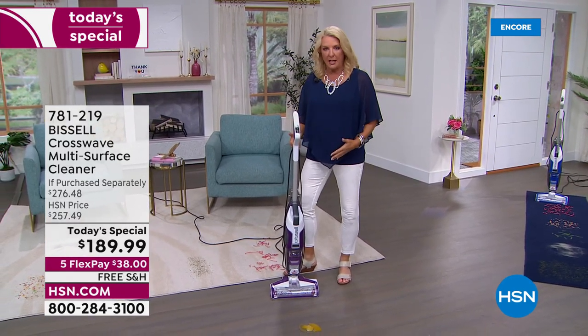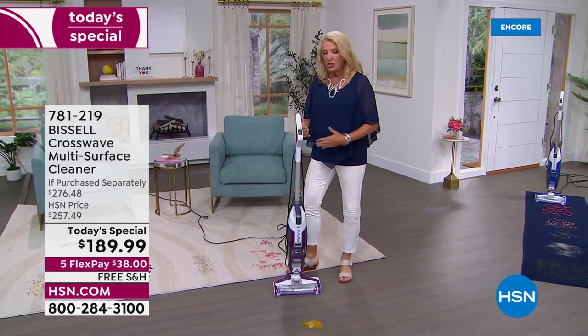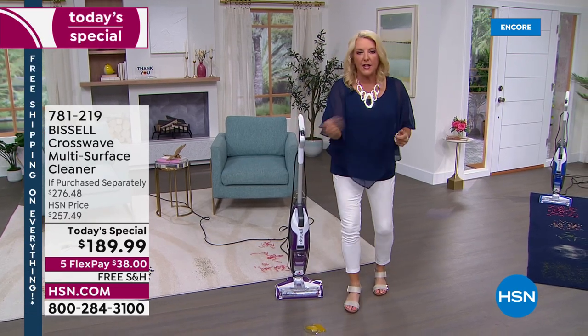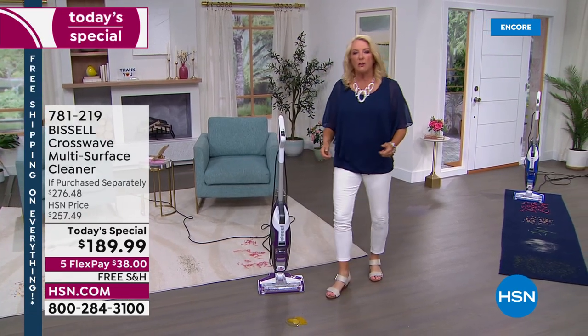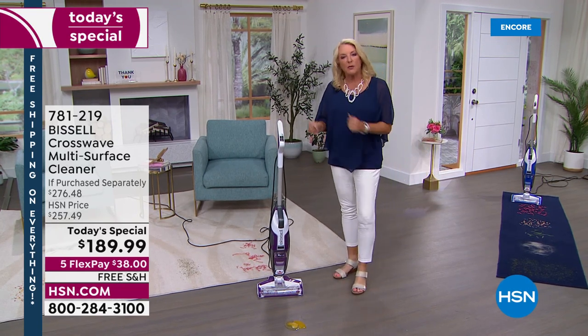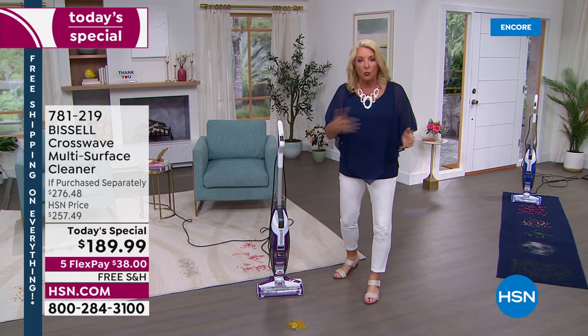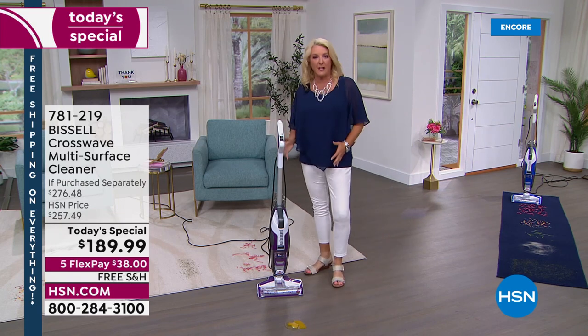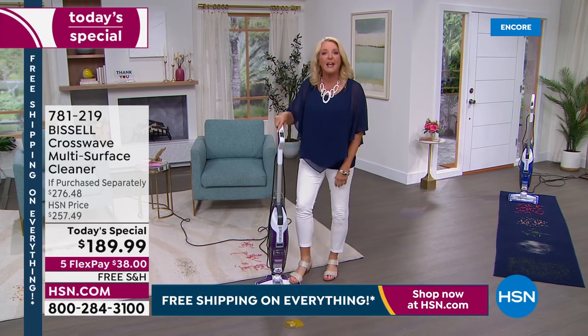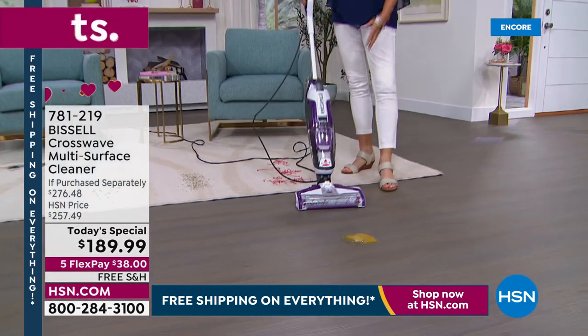Can you imagine one machine that's going to wash, scrub, and vacuum all at the same time? You don't take your vacuum around and suck everything up and then mop. You don't go around and mop and then have all that gunk on your mop. You literally pull this out, set it up, and get going. I'm going to take a really hot mess to show you first how this works.